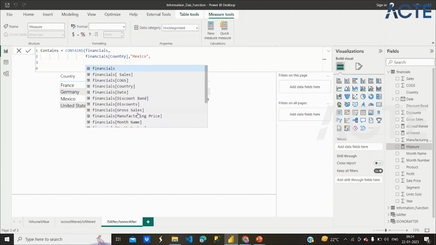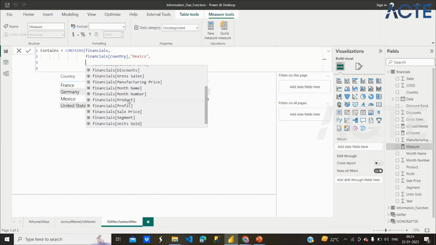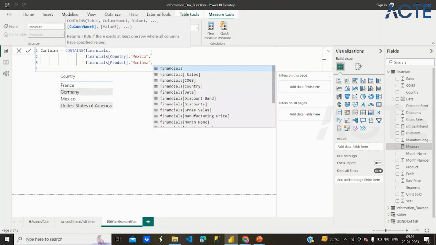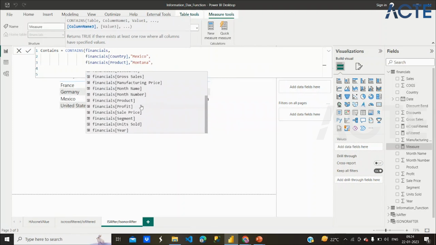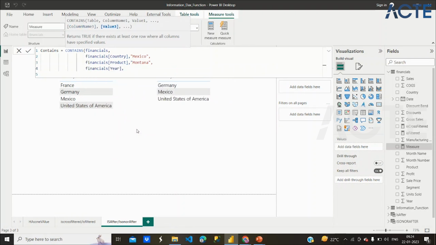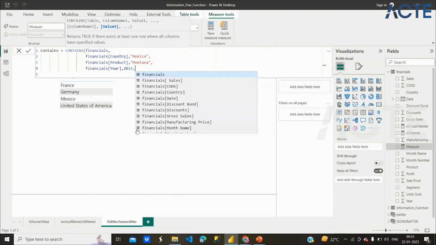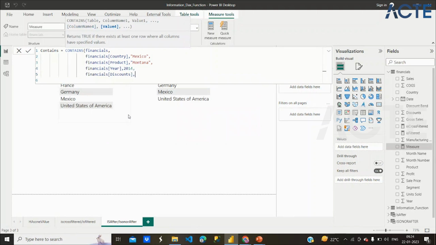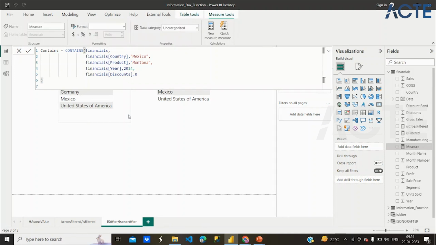We have country, then we need to add product here, comma, product is Montana, year is 2014, and the discount is zero. Enter this. So we have successfully added four filters, whatever they have asked us: Mexico, Montana, 2014 and zero.